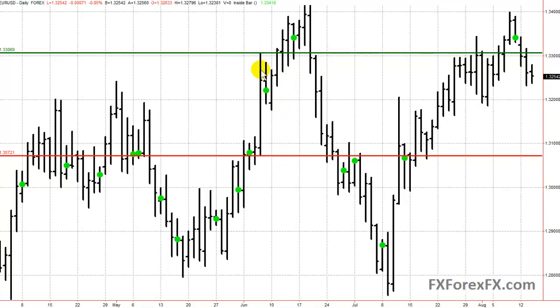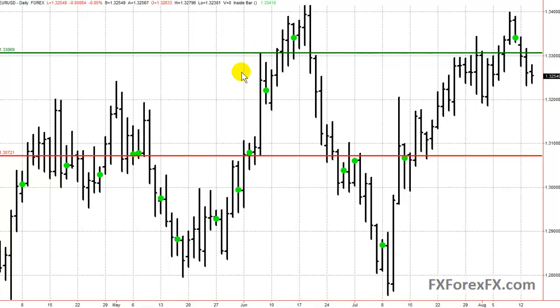the range of the inside bar or bar prior to the inside bar is particularly important. As you can see, this particular range, when trading a breakout of the bar prior to the inside bar, is large. That's a large range there. Well, that's relatively speaking, of course. It's about 230 pips or so.